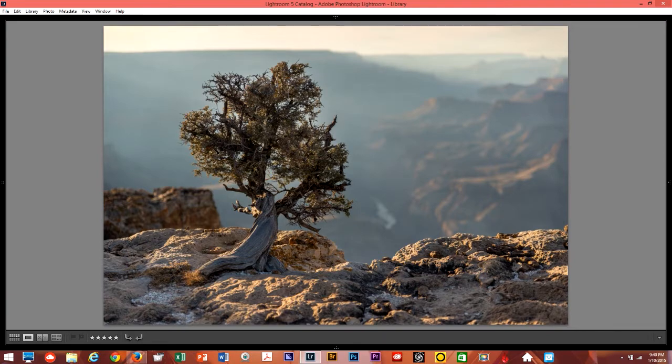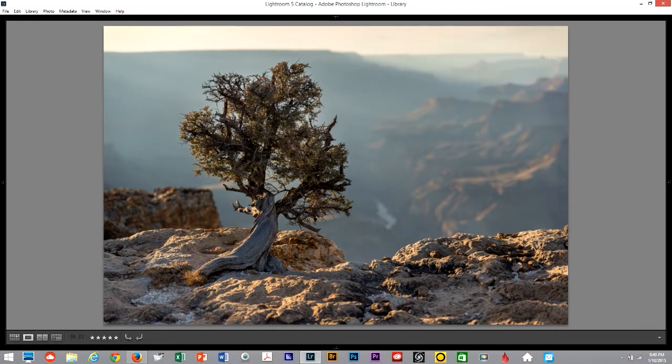And I chose a framing that placed the subject offset to the left while revealing the canyon in the distance, out of focus, off to the right. And I chose this framing so that that out of focus background would include the Colorado River, would include the buttes and temples and the late afternoon light softly filling the canyon, providing a context, identifying the location where this photograph was taken. I really like how this photograph turned out.